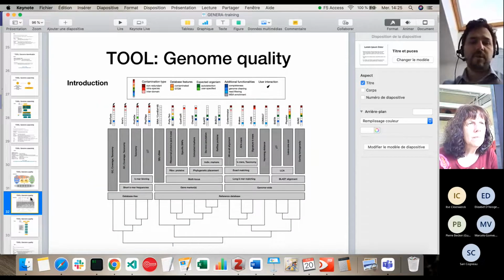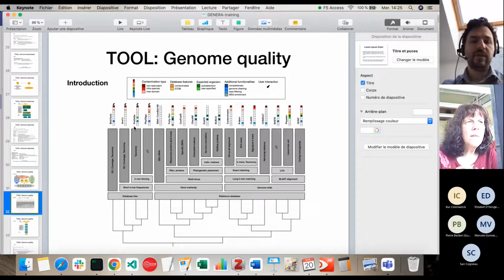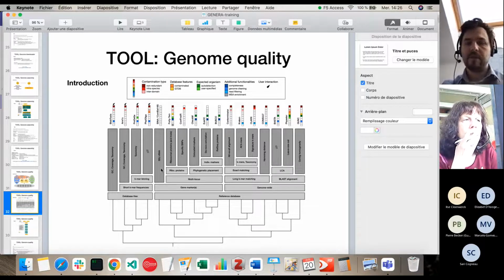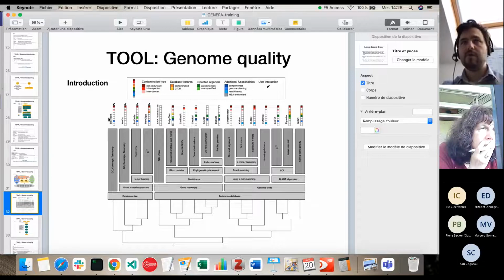Here is a summary of all the tools that are used for genomic contamination detection. Here on the left, you have the tools that are not related to a database. It's really a remarkable and interesting approach because you are not linked to a database that can also be contaminated.